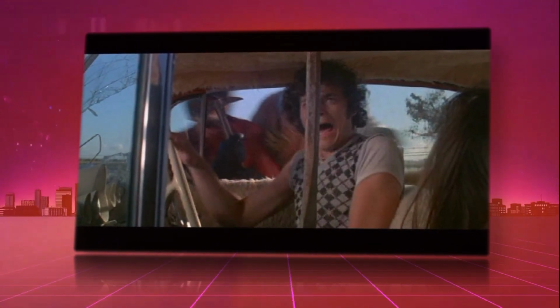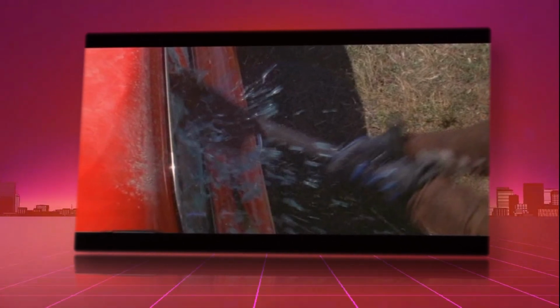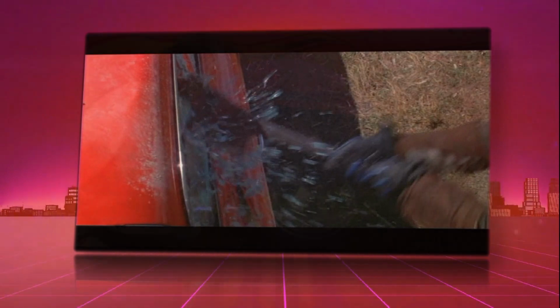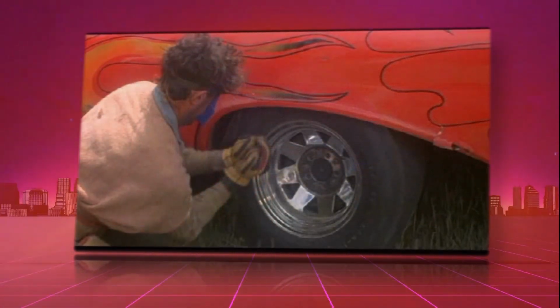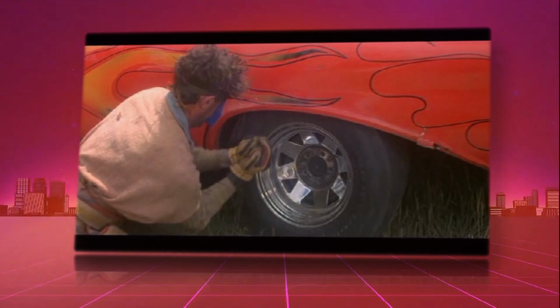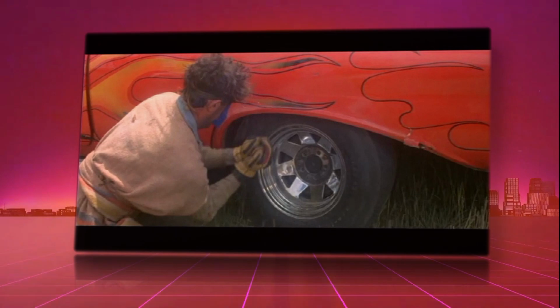The vehicle was roughly painted red, with orange flames on the side and bonnet. The paint was applied quickly and in a sloppy fashion, which is visible in certain shots of the movie, revealing the paint drops and poor quality of the paint job. Pipes were riveted into the bonnet, giving it a hot rod style exhaust or intake. But the illusion is quickly shattered when Toe Cutter and his gang knock off the chrome pipes. The fact that the car was powered by a 6-cylinder engine did not help in maintaining the bluff custom car image.